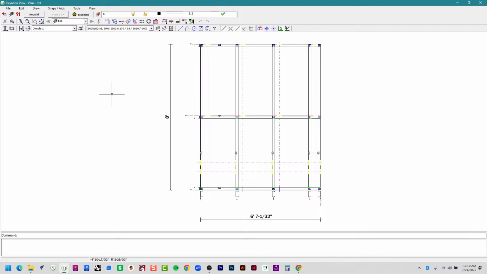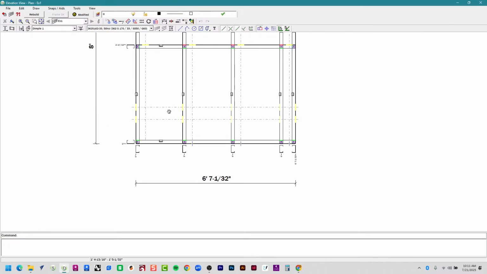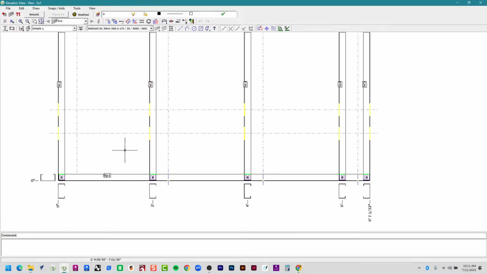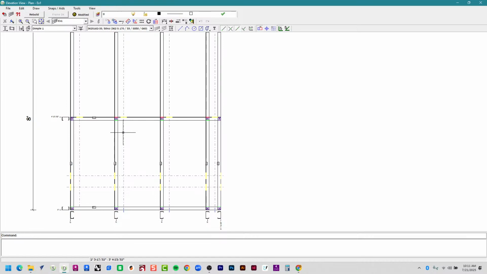This is an elevation of that wall. So we're looking at it straight on from the front. Based on those settings that we chose, we have an 8-foot tall wall. Mine is spaced 2 feet on center, so every 2 feet I have a stud. I have my service holes running horizontally. Based on my settings, I have some service holes running vertically. That's what all these dashed lines mean.